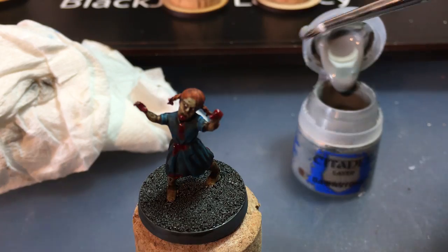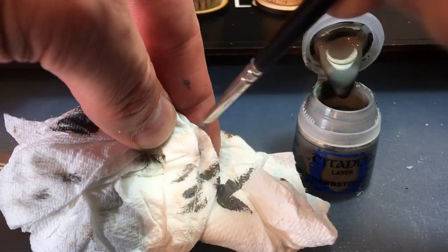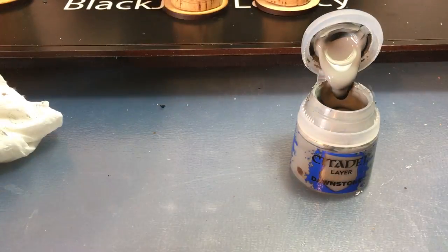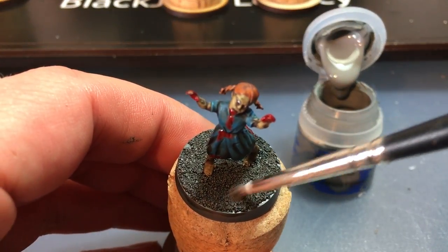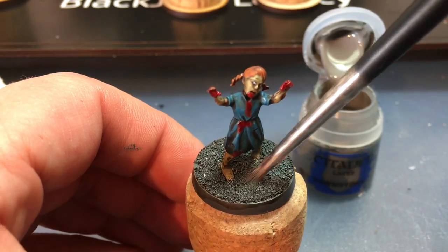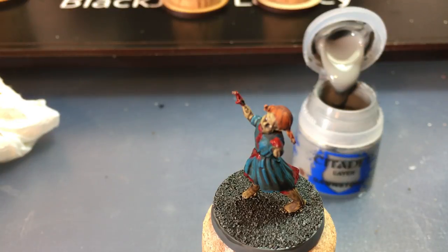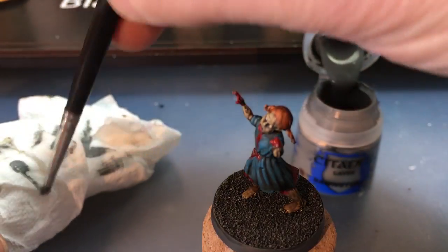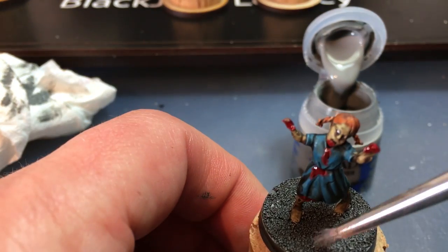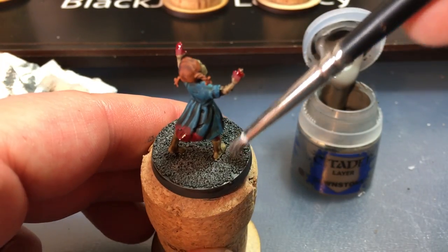Next up after that, we're going to do something called dry brushing. So all you're going to do is take a lighter grey, I've got a Dawnstone grey here, get some on your dry brush, just brush most of it off onto a paper towel so it's very fine, and then just very lightly drag it across the top of the base. All you're trying to do is pick up on the high edges of the sand. So with the grey base, the black wash and a lighter grey top, it gives it a very three-dimensional effect.